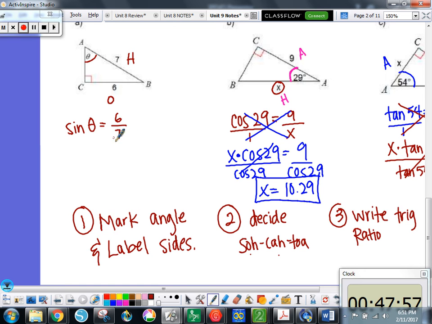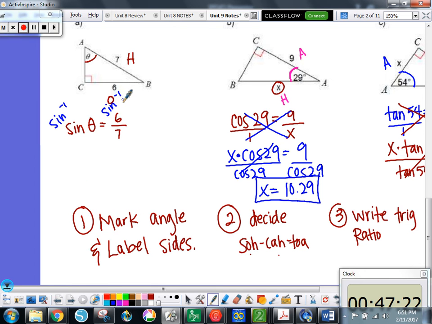Sine will always be less than 1 because it's always the hypotenuse on the bottom. When you divide it, it's always going to be less than 1 because the hypotenuse is the biggest number, always. Now you have to remember what the inverse of sine is. Remember, multiply has an inverse, it's divide. Squaring has an inverse, it's the square root. Exponential has an inverse, it's the logarithm, which is what we did last unit. The inverse of sine is called the arc sine. And there's 2 ways to write it. You could say arc sine, or you could say sine with that little -1.